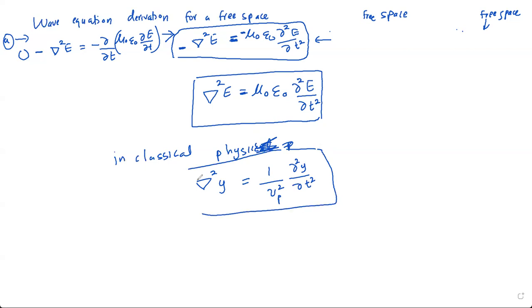This is the equation that we have in classical physics regarding the displacement of a wave with respect to time. If we have a certain wave in classical physics, the displacement that we have at a certain time, we can denote using simple y. Once we take the behavior of that displacement, it will follow this equation. This has been proven by physicists: the displacement of a wave follows this equation.